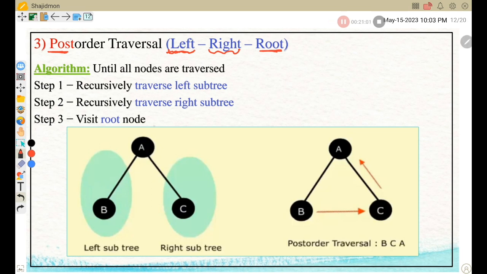So you can see in this example how the algorithm is working. So step 1, we visit the left subtree, this is the vertex, that is B, okay? Then we need to visit the right subtree or right vertex here, see, that is the C here. Hope you understood, okay? This parent or this root, right side we need to visit. After left we need to visit the right. Then after that we need to visit what? We need to visit the root vertex here. This is the way we are calling the post order traversal. For example, what is the post order traversal here? First B, then C, then A. Hope you understood, correct? The algorithm.